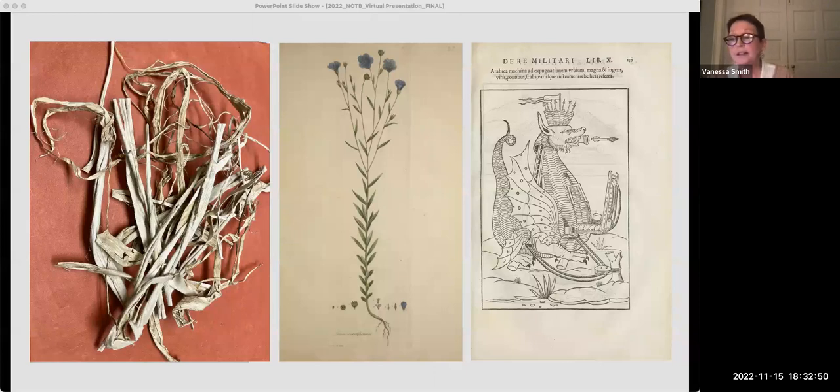However, the paper story doesn't end there. Cotton eventually surpassed linen as the primary source for paper, because the cotton economy was fueled by the work of enslaved people in the American South, along with the invention of the cotton gin and improved plant hybrids. It created a competitive market for British export. As a result, cotton use dominated fashions in woven fabrics, and discarded cotton cloth rags were sent to paper mills, contributing to a shift in paper content by 1800.